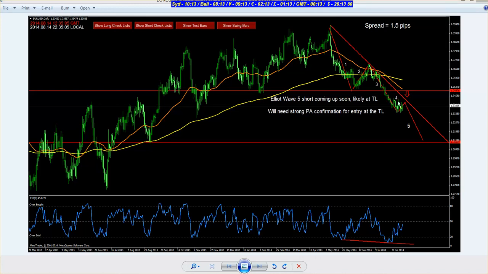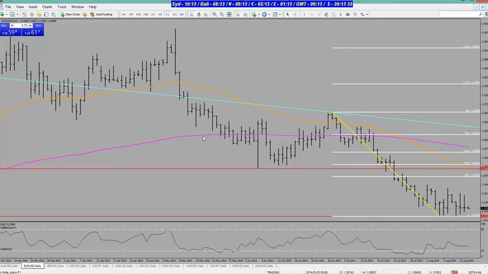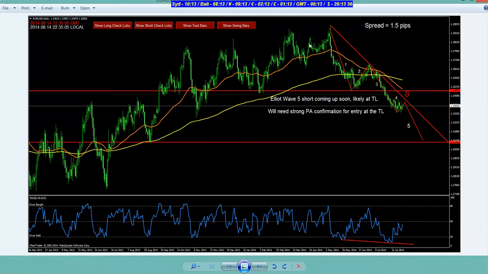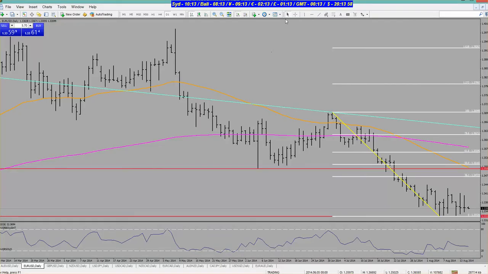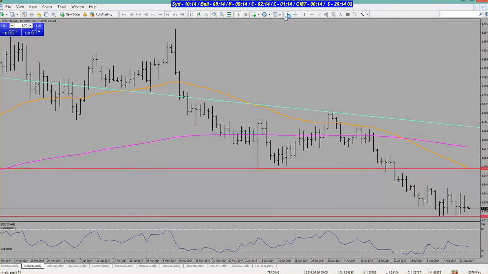I mean, if you spread that out a bit, it may not look as close, but I think your trend line starts at that top. Yeah, so when it's a bit more spread out like this, you might say, well, the trend line's not that close just yet. So either way, you're looking at it like that, it could be getting closer.